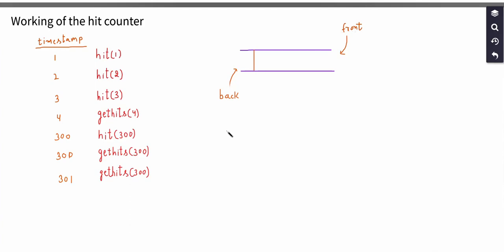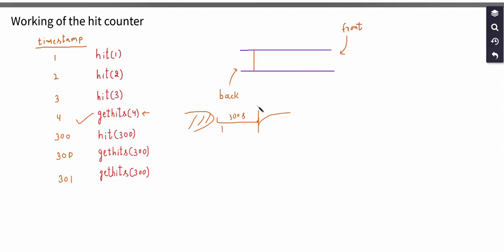It's because we require two functionalities. We simply want to record the timestamps, and whenever the get hits function is called, we want to extract the timestamps in the last 300 seconds. So if we have 300 seconds in this particular range, then we want to remove any excessive timestamps before these 300 seconds, because they are unnecessary for any get hits function called after this point, including this point itself, because all we require are the timestamps in the last 300 seconds.